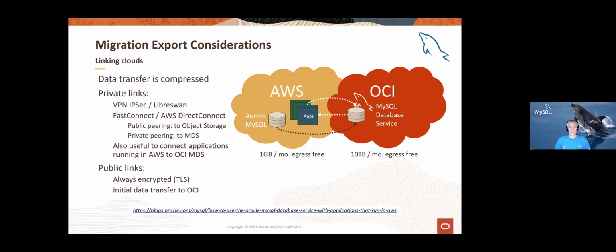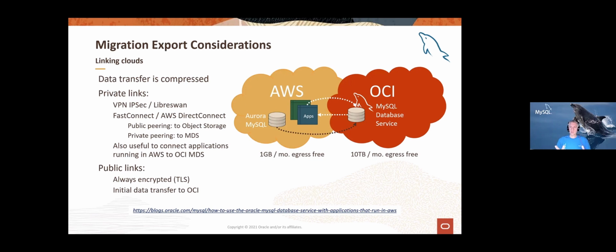But you can also use something called FastConnect in Oracle Cloud and Direct Connect in AWS. These use shared partners that have physical links between the two clouds. This is very useful for the migration, but also if you do a partial migration. Say you want all your Oracle databases, like Autonomous Database and Oracle Data Warehouse, run by the Oracle experts in the Oracle Cloud, and MySQL run by the MySQL experts in the Oracle Cloud.